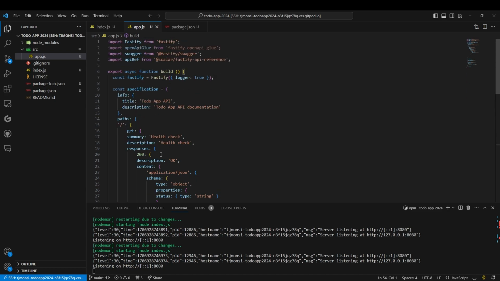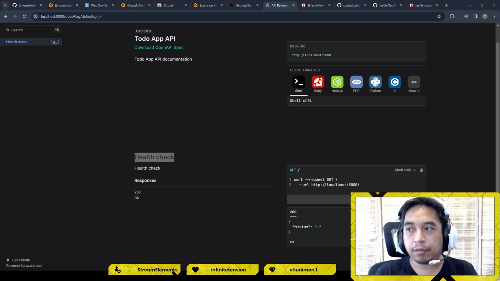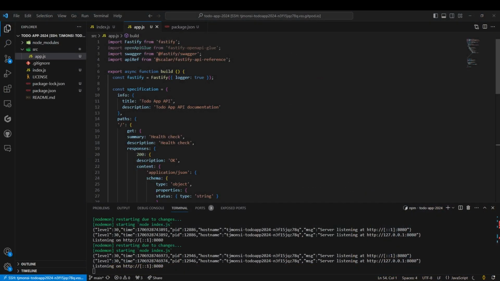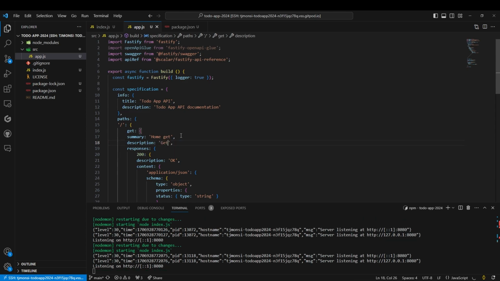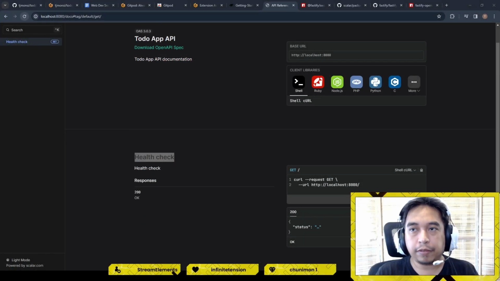Okay, so given this, we already have this one. So, nice, no? If I change this, let's say, getting the home page or home data, we go back to the browser and then refresh it.